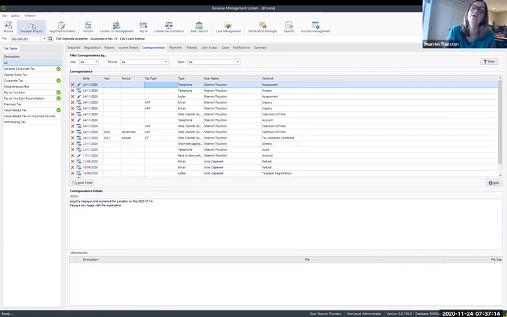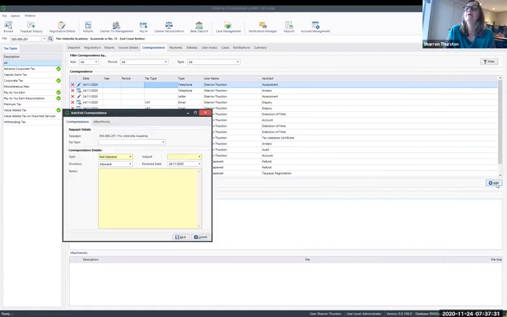So I used an example here about outward bound calls. You could use this to record something here, but like a lot of IT systems, they give you a couple of options. So you can also do it from in here. When I clicked add down here, it popped up the screen, and now I can just record something that will populate here. Outbound call regarding outstanding tax.